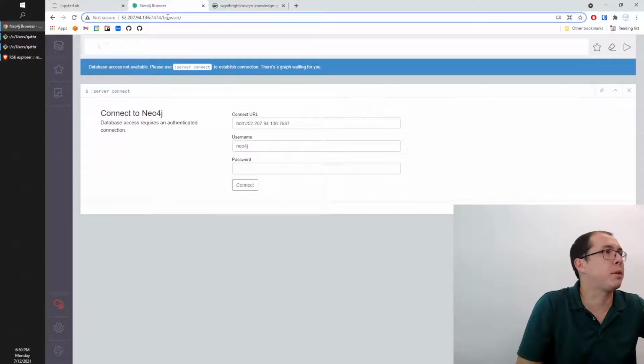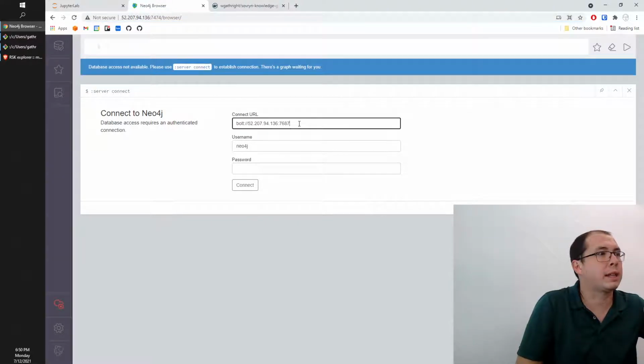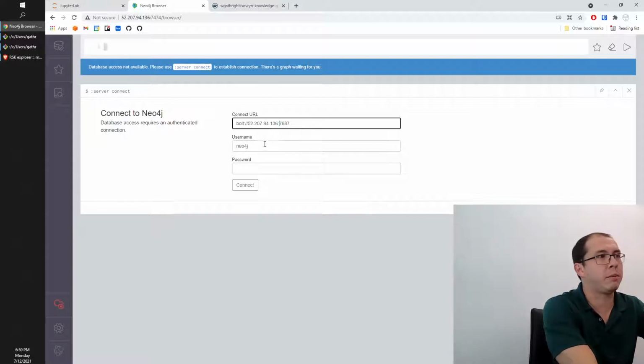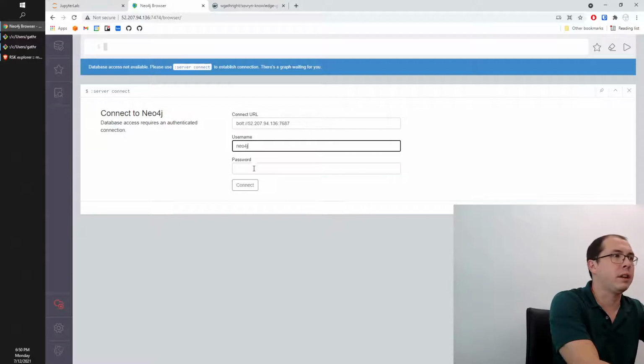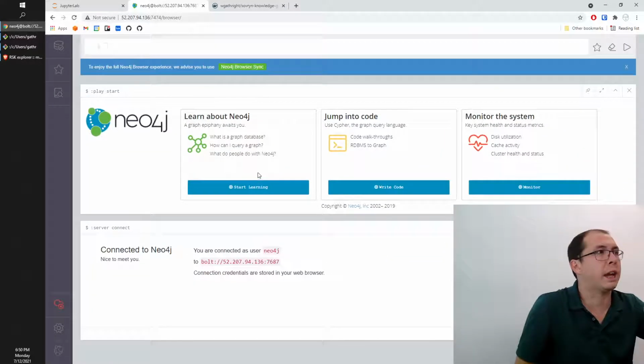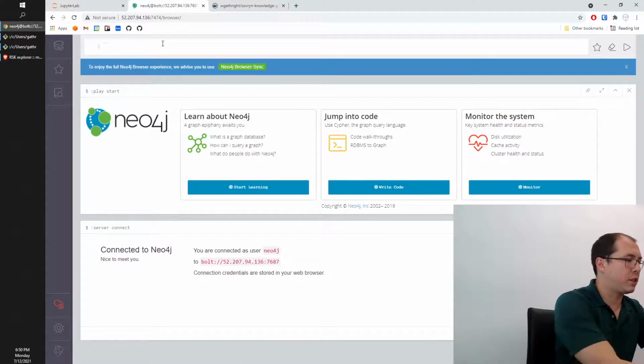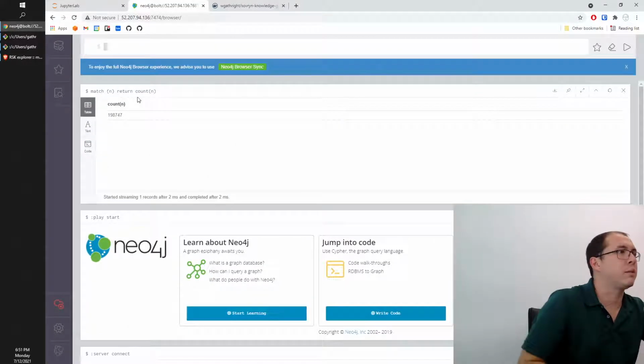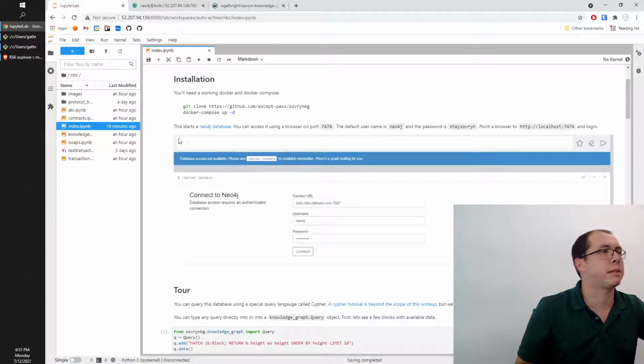Right. So here's my computer. It's port 7474, and you're going to be greeted with a screen like this. This is where you want to connect. You want to connect onto the same computer. So on your machine, this might say localhost here. And then 7687, Neo4j, and again, Stay Sovryn to connect. Fantastic. And let's just convince ourselves that we have the right data. Great. So we have a bunch of nodes. We have the correct database. We're ready to move on.